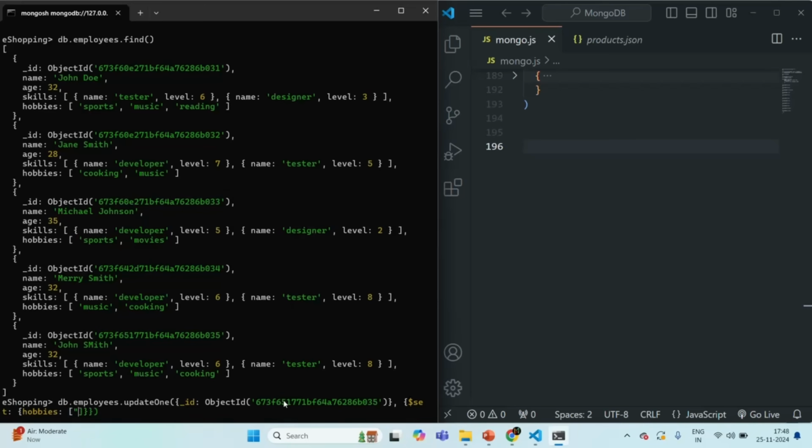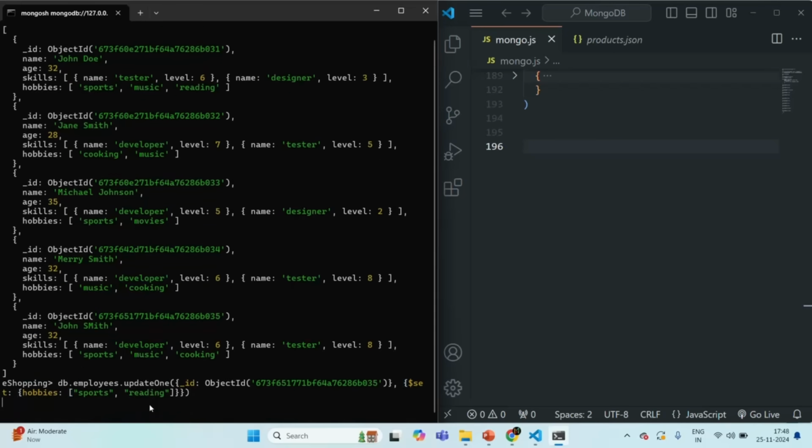In that array, let's say I want to set the hobbies as sports and reading. Currently the hobbies for this last document, where the name is John Smith, is sports, music and cooking. Now I want to change this hobbies to sports and reading.